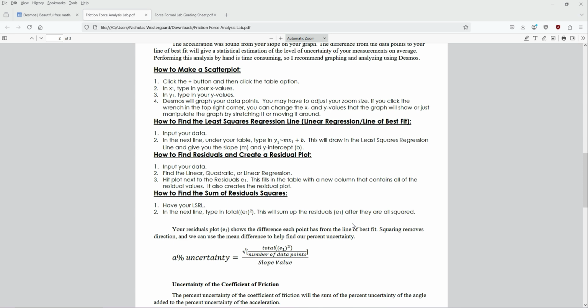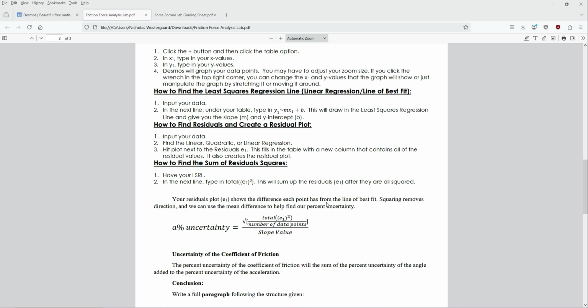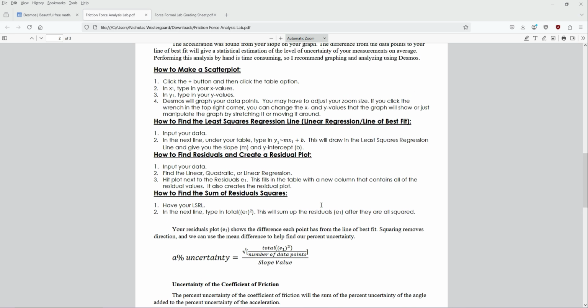the root mean squared analysis, or kind of the average of the differences is the rough way to say it, to find your percent uncertainty for your acceleration slope. So that's the idea, and then that will hopefully, in combination with what we've been talking about, help us talk about how to do the uncertainty. So let's jump right into constructing things.